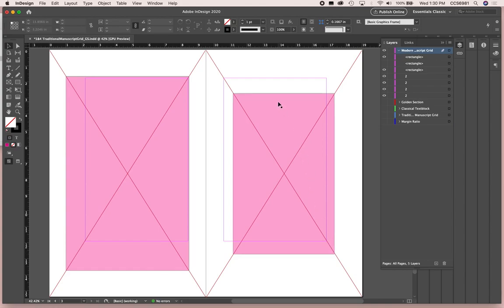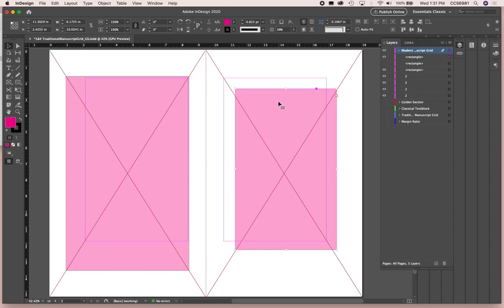And most designers, if they choose this method, will then slightly move their box up and slightly out from that original layout so that you can have a little less space above, a little more space below, and then a little more space on the interior if this document gets bound, because some of this space will get eaten up when you bind your document. And so to give the illusion that this text block is centered in the page, you move it up a little and over a little.